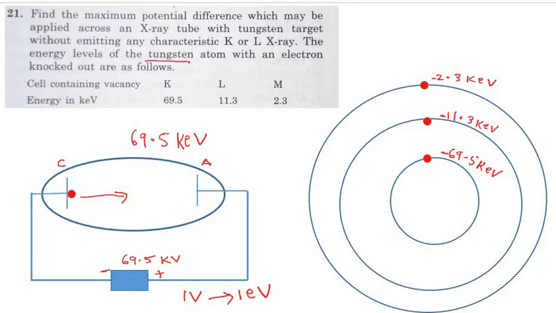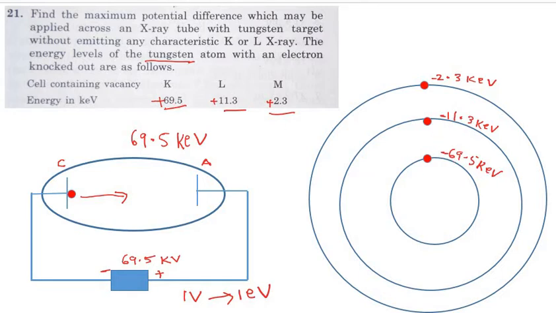So it is given the anode is made up of tungsten, and here is the atom of tungsten, and the K, L and M shell energies, these are all the binding energies which are positive, whereas the energy of the first orbit of the electron is minus 69.5 keV, because the binding energy is 69.5, right? So that means if I want to pull out this electron outside the atom, or knock off this electron, knocking off means pulling out this electron out of the atom, I need to give positive 69.5 keV energy.